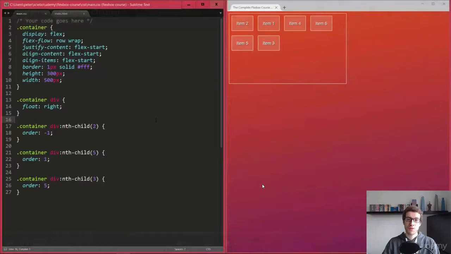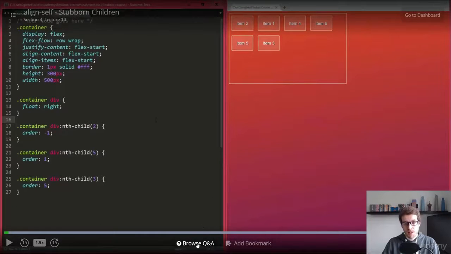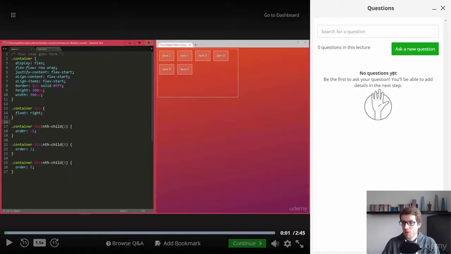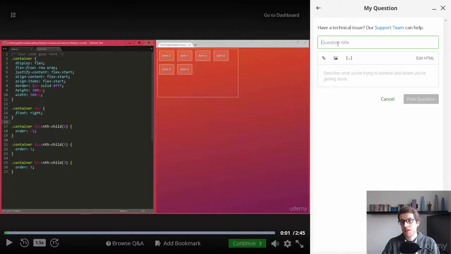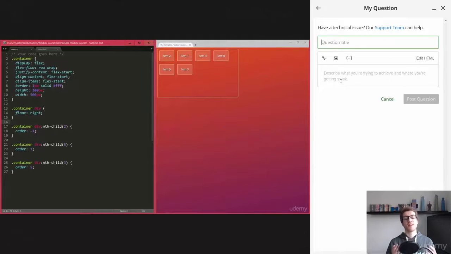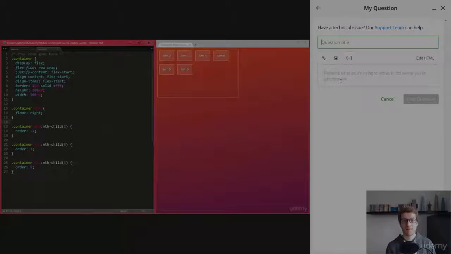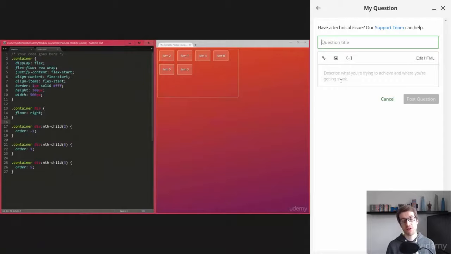And what's most important probably is this button down here that says Browse Q&A. And here you can, well, metaphorically raise your hand and ask a new question here if you don't understand something about what I'm teaching, or you have some question maybe that you came across when you tried things out, or anything else you might just be wondering about or have a problem with. You can always ask me here in the discussions, and then I can help you out. Alright, so make sure to use this.